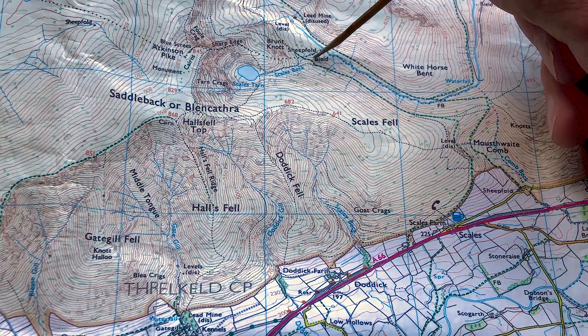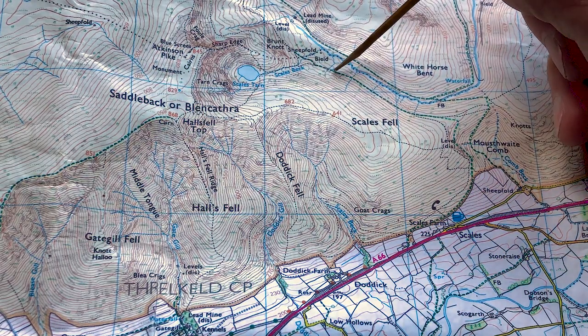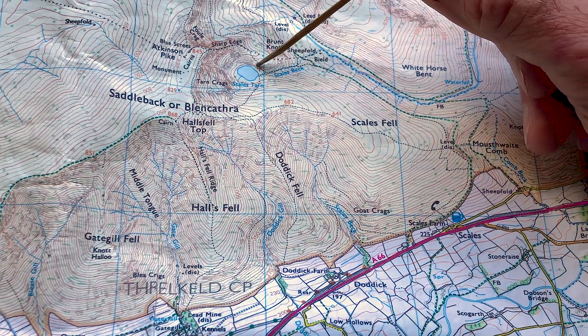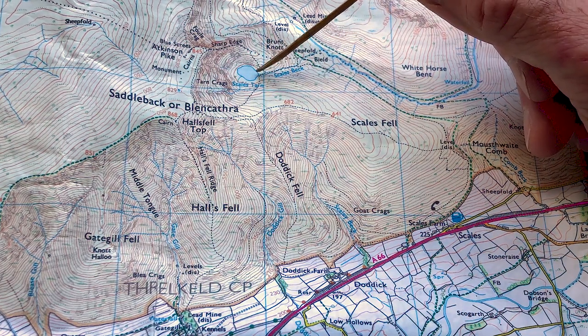We'll stay to the left of the stream, through a little bit of valley there, and we'll head over towards Scales Beck. And that should take us all the way up then to the Scales Tarn, which is pretty much the base of Sharp Edge.